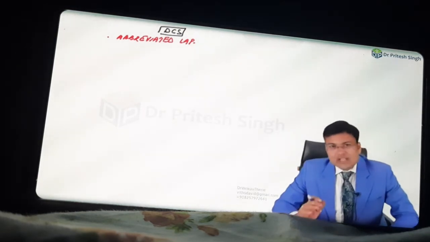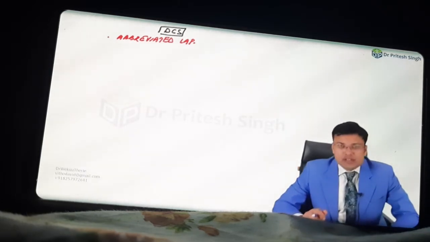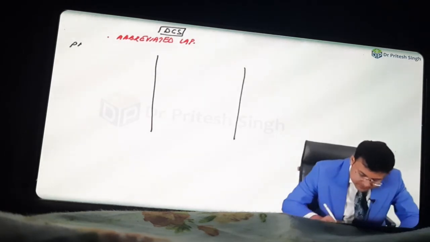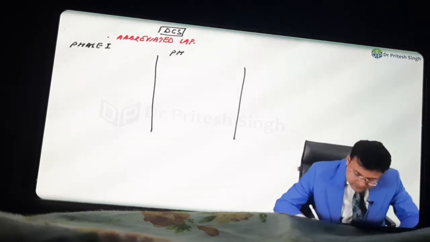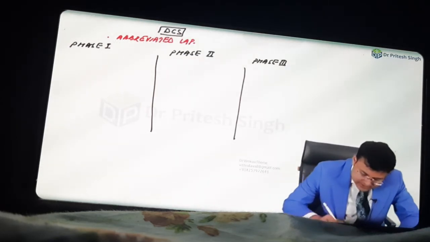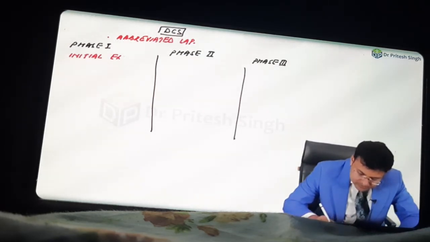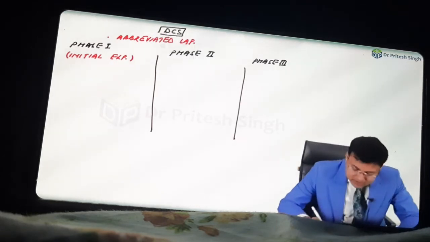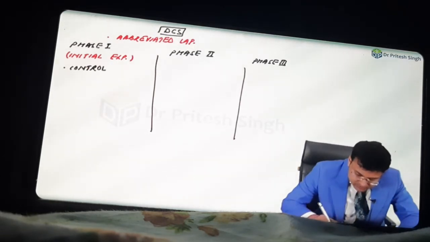What we do in this case, when an unstable patient is brought to emergency, we perform exploratory laparotomy. In phase 1, we control hemorrhage and contamination. After that, we shift the patient to ICU and correct the underlying problems like hypothermia, coagulopathy, and metabolic acidosis. After resuscitation for 48 hours, we take the patient back to OT and perform the definitive operation. So, what are the phases of damage control surgery? Phase 1, phase 2, and phase 3. Phase 1 is the initial exploration, in which we control hemorrhage and contamination.